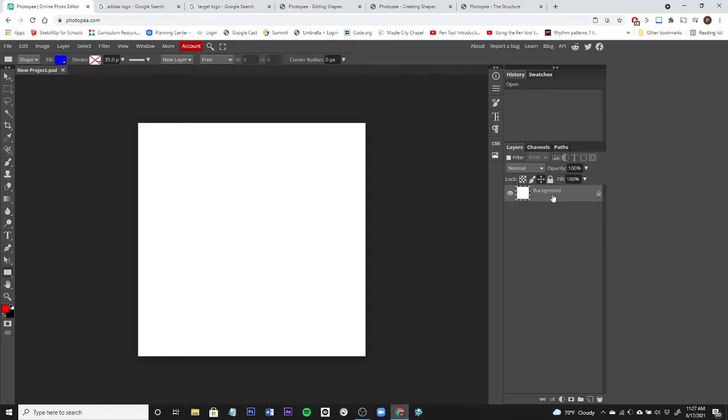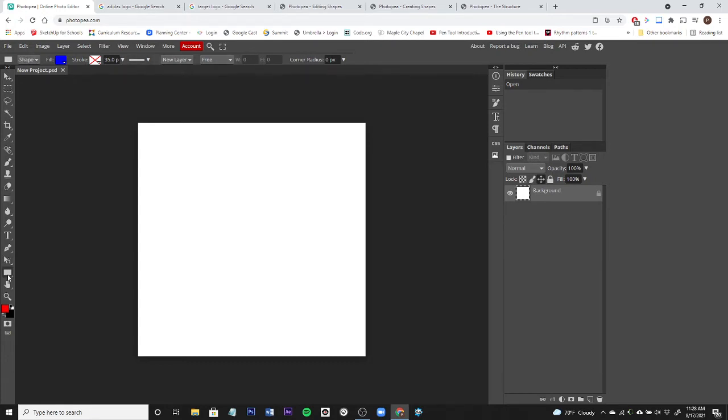We have one layer over here on the right, which is the background layer, which is simply just a white background. And we're going to get started with just a little bit of review of what we did last week. We're going to focus on just the basic tools here. So first thing you want to notice is once you change your tools, no matter what tool you're on, there's going to be different options that appear up here. So for the shape tool, there's a specific menu of different options up here that we'll go over.